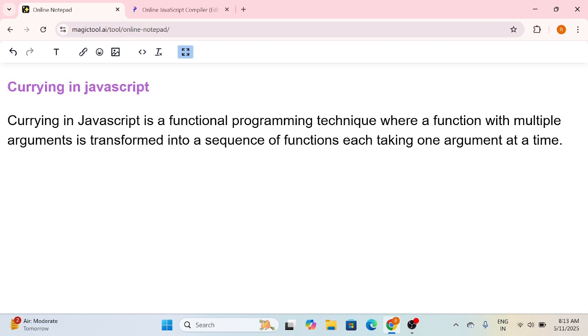Now I will explain why use a curried function. Why use currying?